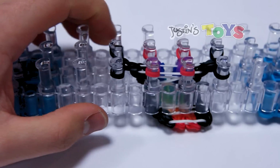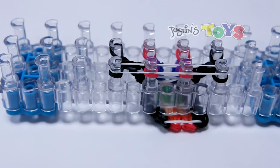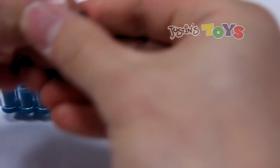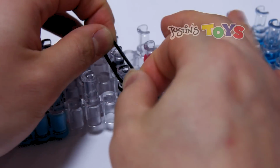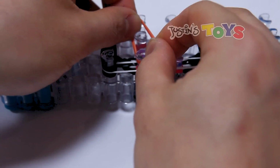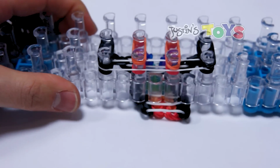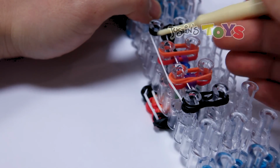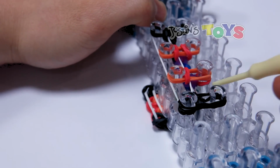And you just keep on going. So, pinstripe, two blacks, two blacks. Next color in the sequence. Two oranges, two oranges. Okay. Grab those two blacks, two reds, reds.